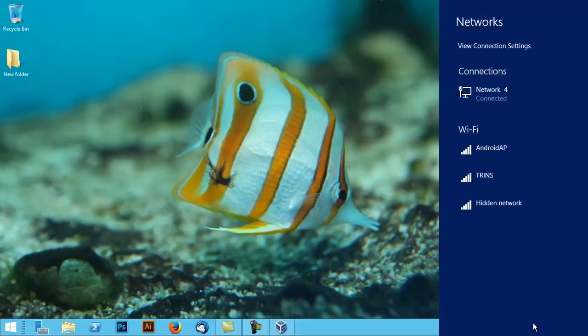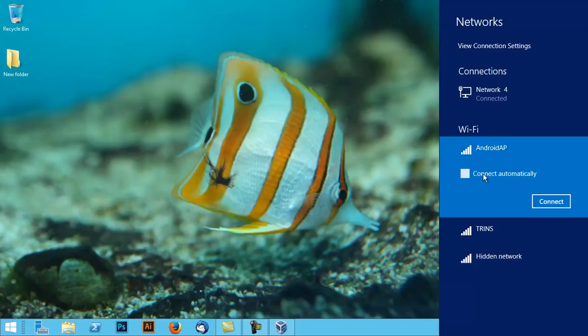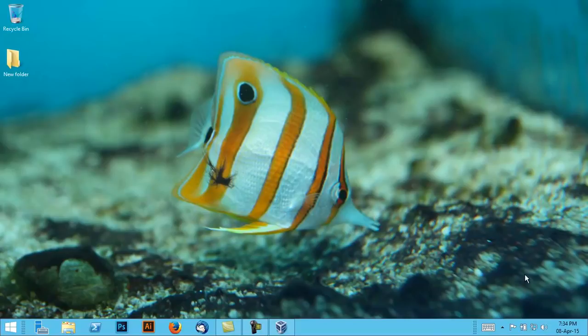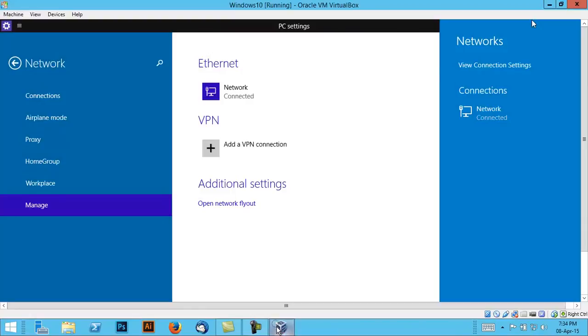For example, this is what the same flyout would look like, and then you'd choose a Wi-Fi network to connect to. You click on this, click connect, and then it might pop up with the password requirement, and you just type in the password and connect. Within a few seconds you're going to have a Wi-Fi signal which looks like the same signal on your mobile phone, the 4 bars. Okay, back to our Windows 10 box.